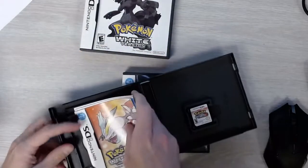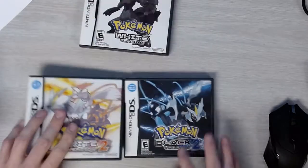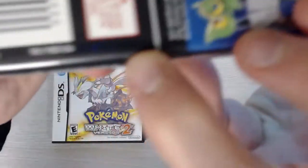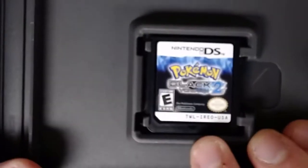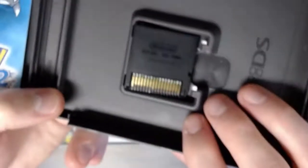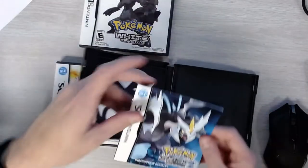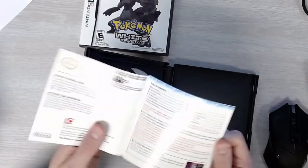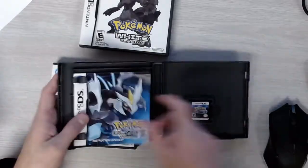The final game we're looking at is Pokemon Black 2. The code on the back of this cart is IREO. Opening it up, the card inside shows IREO, and the back of the cart also confirms IREO. As far as what it shipped with, here is the manual and the safety booklet — the other inserts were thrown away.